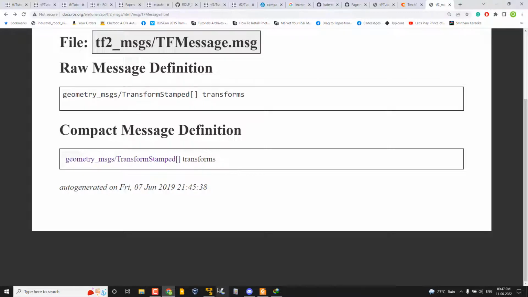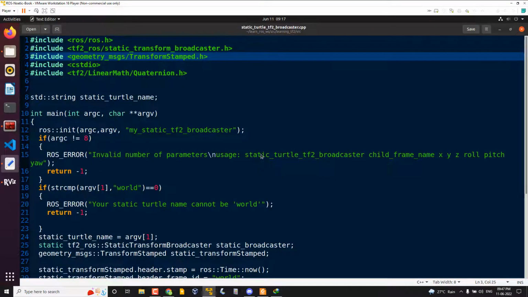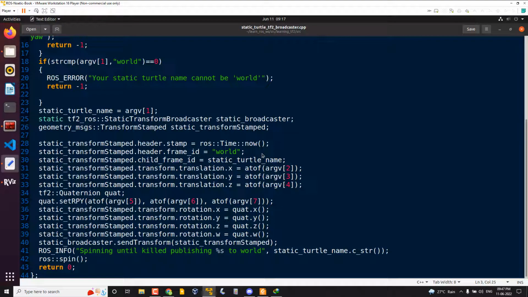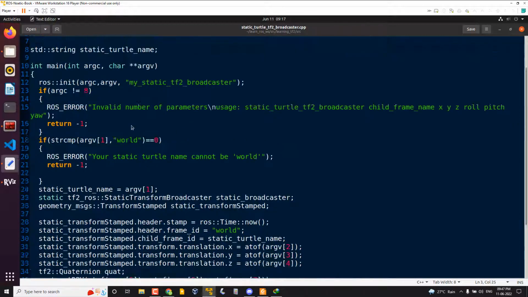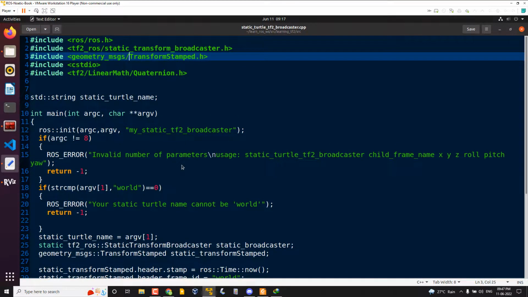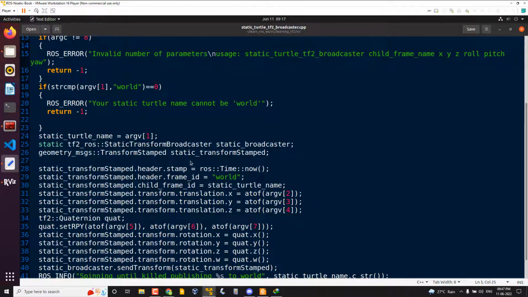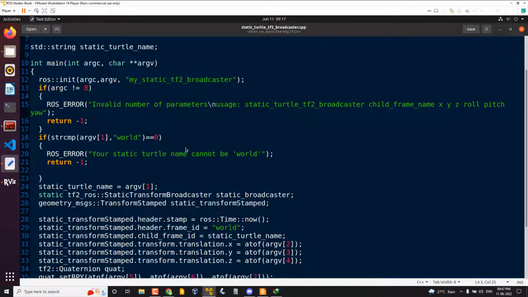Okay, so if you check the TF2 broadcaster, it is actually publishing or sending an array of TransformStamped messages. What this node basically does is receive some command line arguments, including the child frame, then the transform, basically the translation and rotation, as command line arguments.